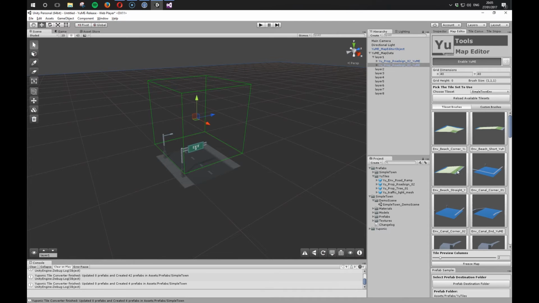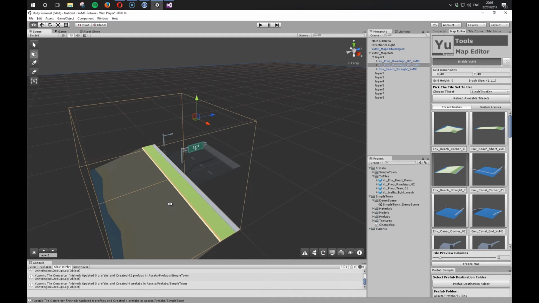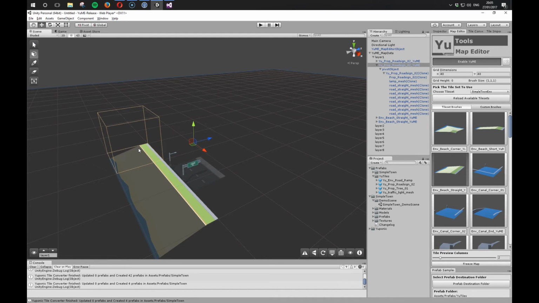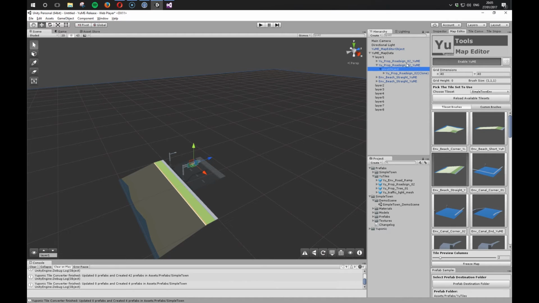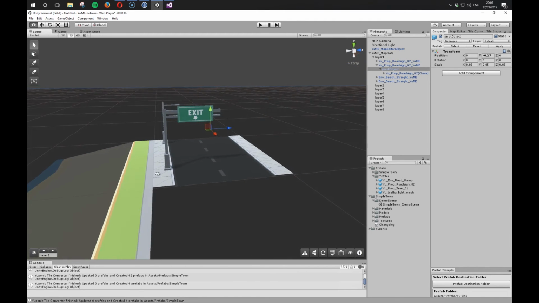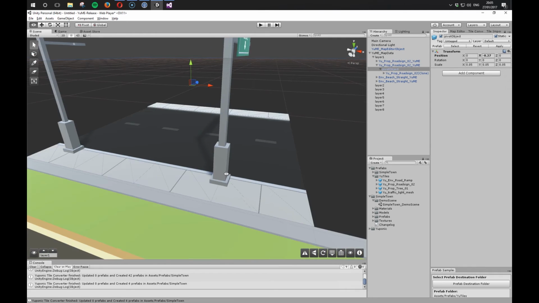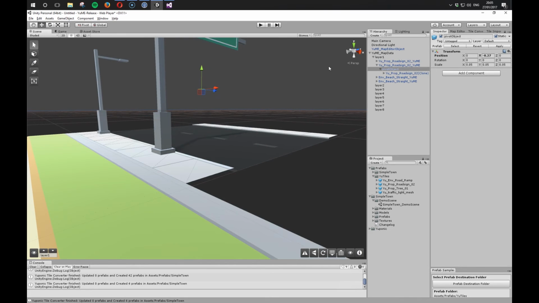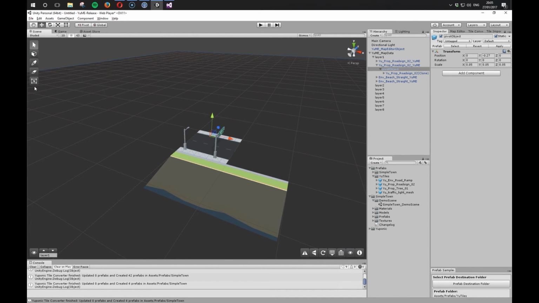In fact, let's put something into references from. So we know that these beach bits work okay. So let's put a couple of those down. Again, it's a question of selecting the tile, making sure you're only adjusting the pivot. We can move this up by hand here. Try and find a value that looks like it's going to work. If we choose the wrong value and we need to shift things, as long as we're doing this all on the same prefab, it doesn't really matter if we want to adjust this later.